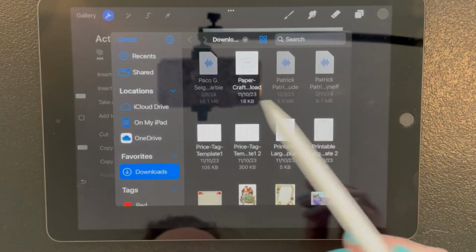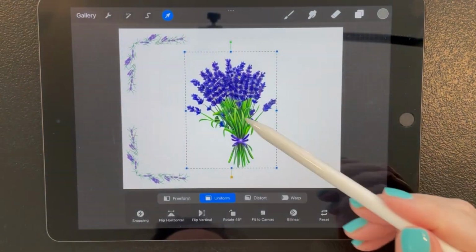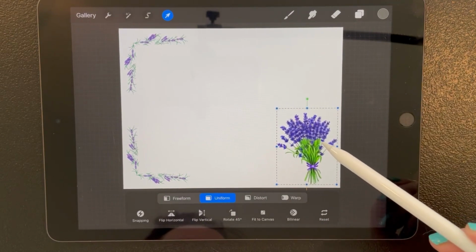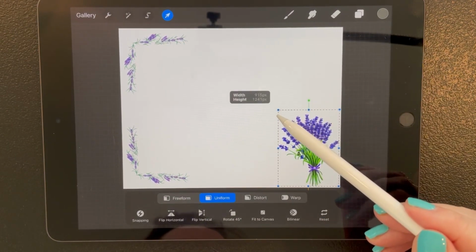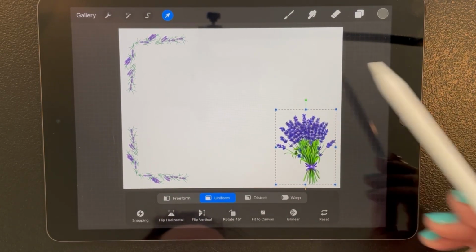So let's put in another image. Insert a file. And let's do this pretty little bundle of lavender. I think that's a little large. So I think we're going to put it down in the corner here, like so. I like that. Leave a little space.